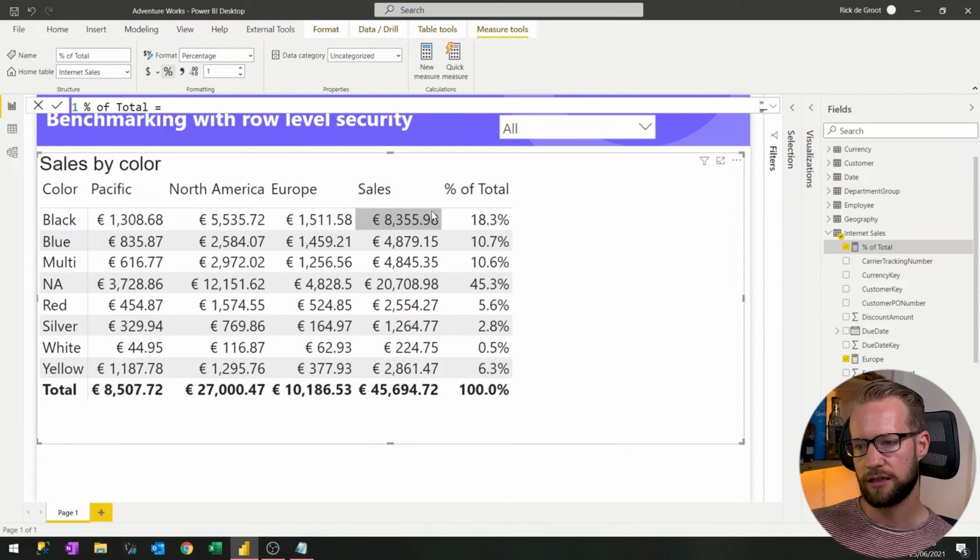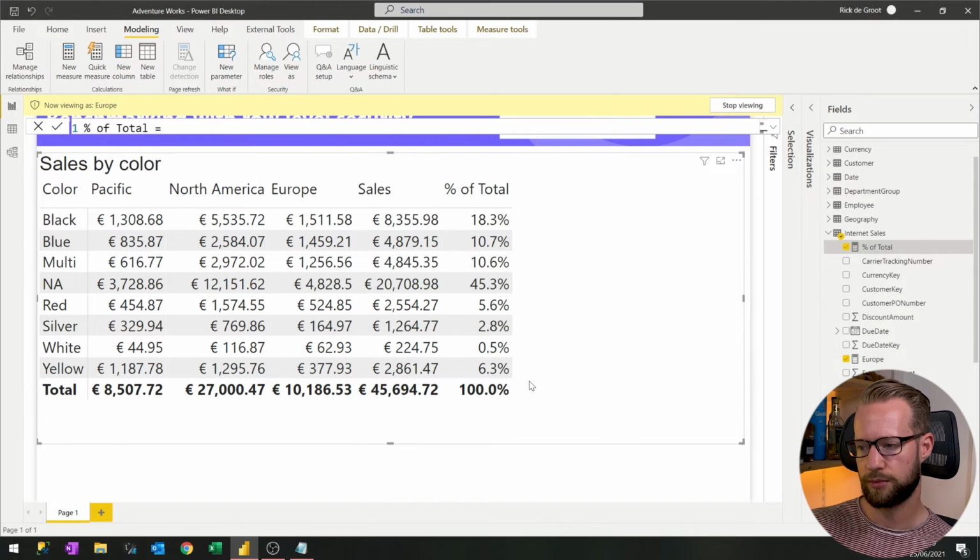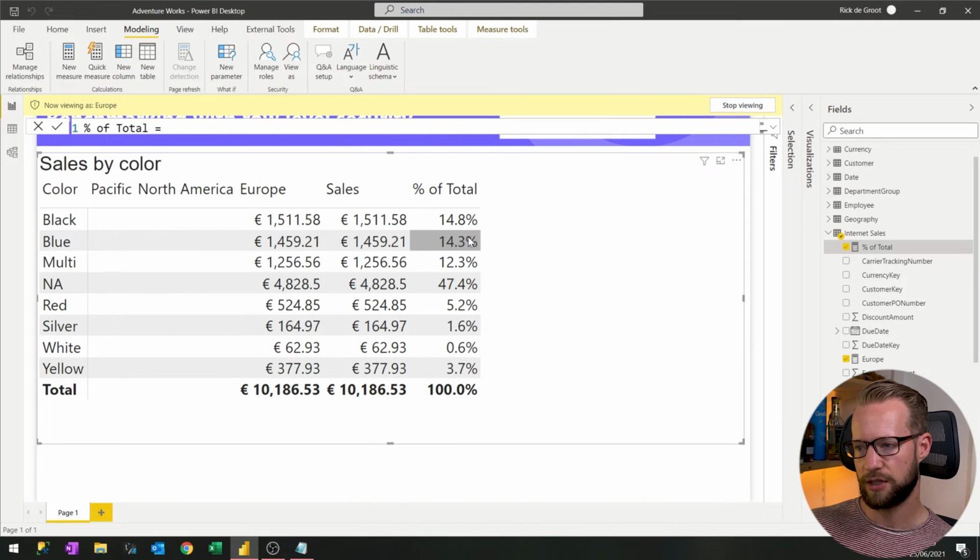Now, it would be very interesting. Let's imagine that you are a sales manager from Europe, and you're curious what on average all the other countries sell as a percentage. So you're curious what the others sell, for example, the red colors, the silver colors. But as soon as the row level security is applied, you don't have any access to that data. Let's show that again. So we have this percentage here. If we go back to the view, we can click on View As, click on Europe. And the percentage that will be calculated now, the 14.8, is only the percentage that you have for Europe. So this is no use yet, even though you might want to see it for all the countries.